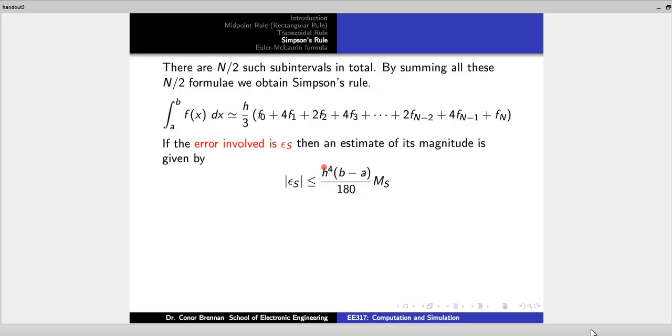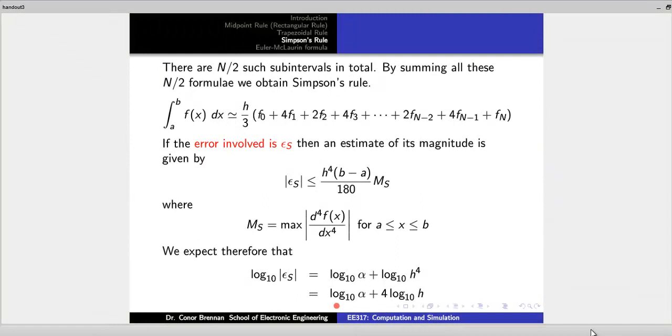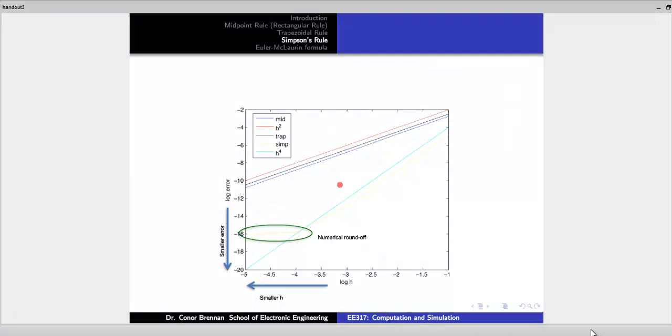That means for a given small value of h, the error is less than h to the 4. If h is small, h to the 4 is really small. For the other two methods, h was the step size and the error was h squared, which is pretty small. Here, for a similar amount of work, n computations with different coefficients, we get an error of h to the 4, which is going to be two orders of magnitude better. So we expect that on a log scale, the error is going to look not like h squared, but like h to the 4.